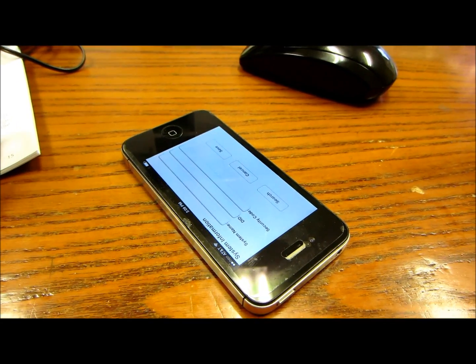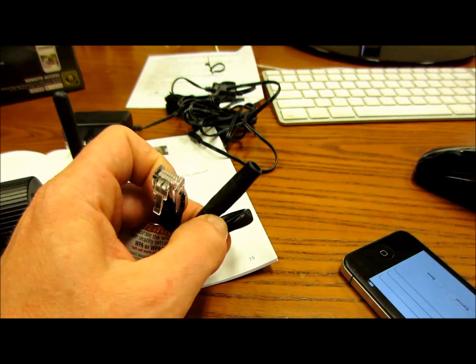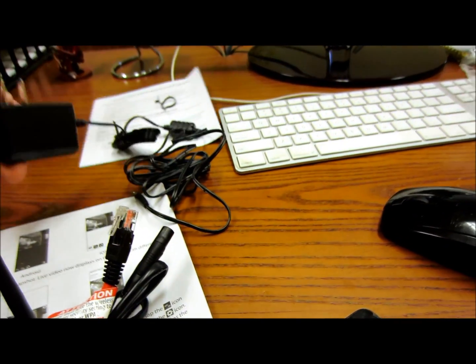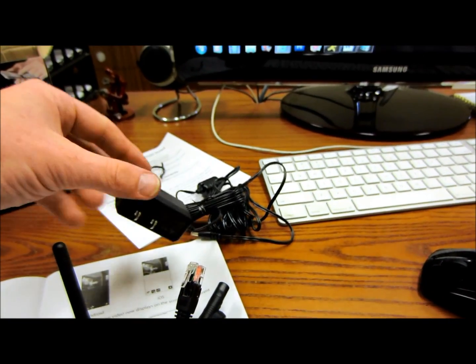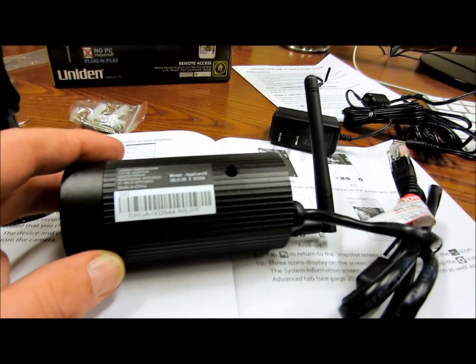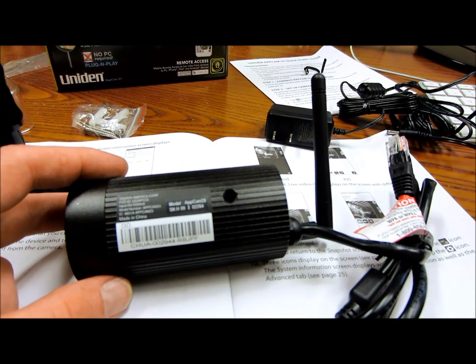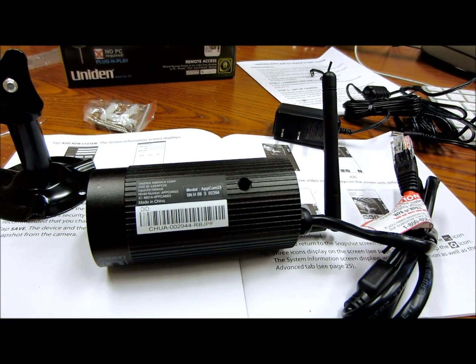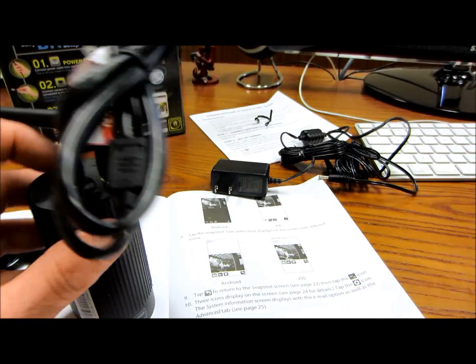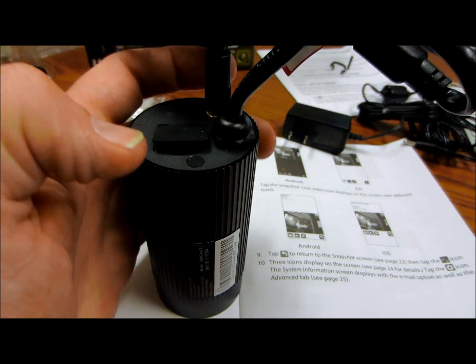So once you download that, which takes literally about 10 seconds, you go to the router, plug it in, and get on the network. They give you a nice long AC power cord. Plug it in, enter the DID, which is the serial number on each camera, into the app, and then just start watching it. And you can actually do more than that. I'll show you this in close-up so you can understand exactly what I'm talking about.